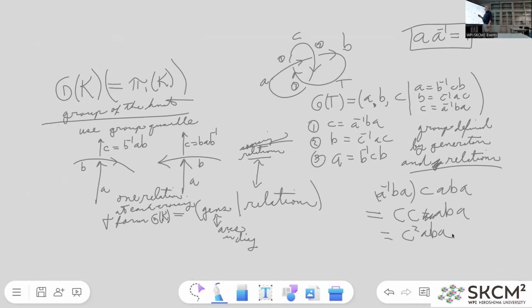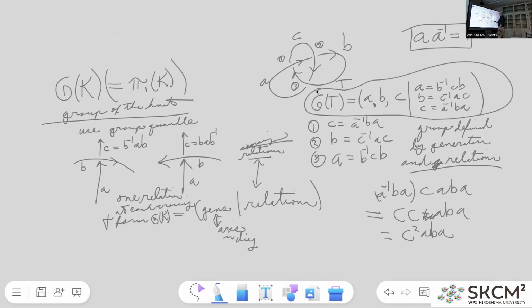For an exercise: this defines a group that's associated with the knot. And this group has a geometric interpretation along with being related to the quandle. I wanted to explain to you in the last few minutes of today what the geometric interpretation of this is. But before that, here's an exercise for you.